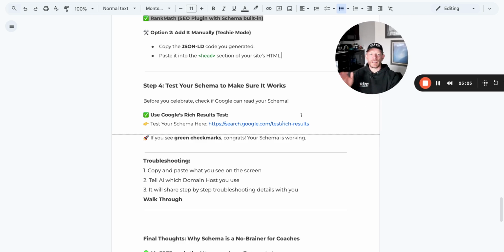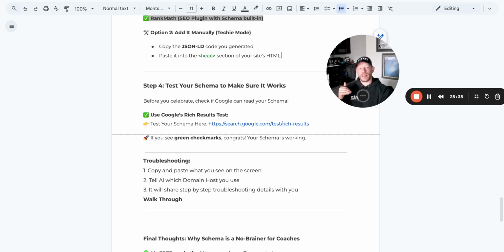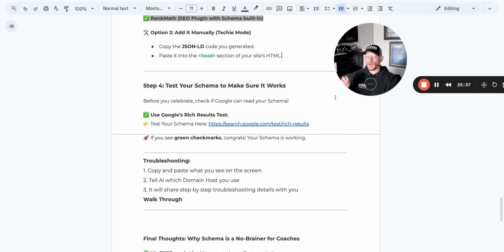So you may plug in your schema code in your header and then rush right over to the rich results page to test it, and nothing will come up and you might think that you hadn't done anything right. I would just wait until the next day, run the test, and go from there. So I'll show you what this looks like.